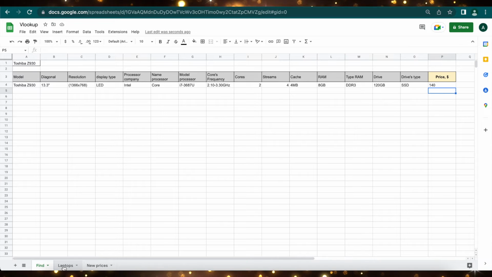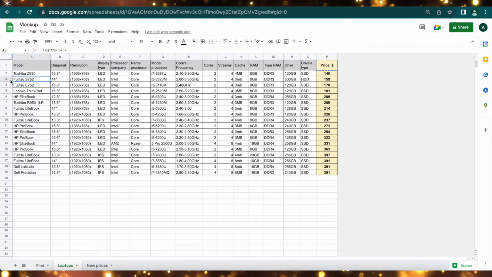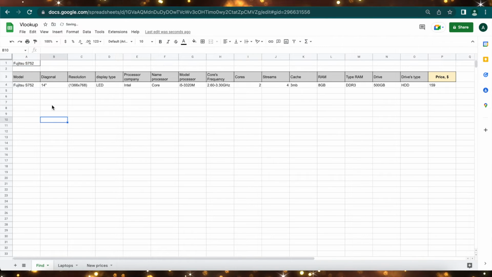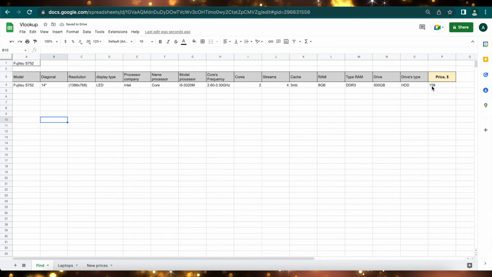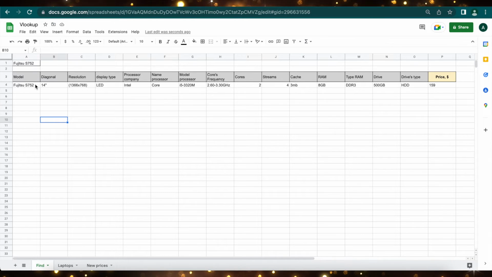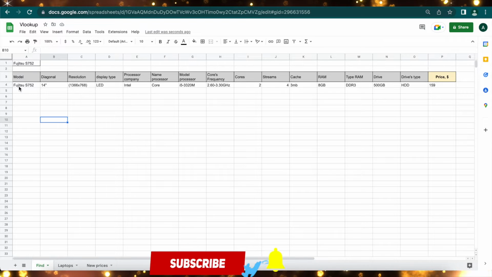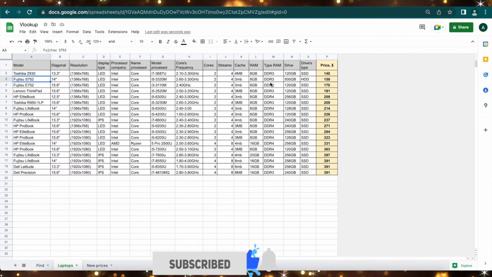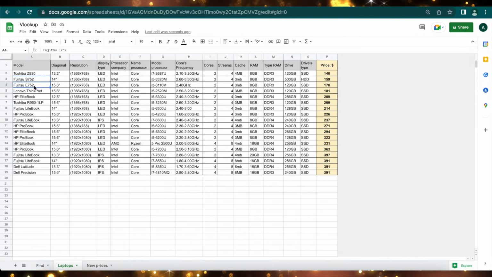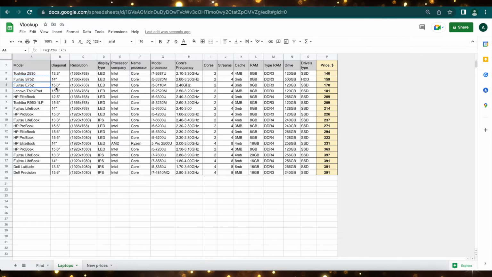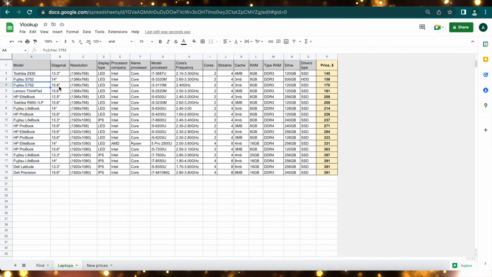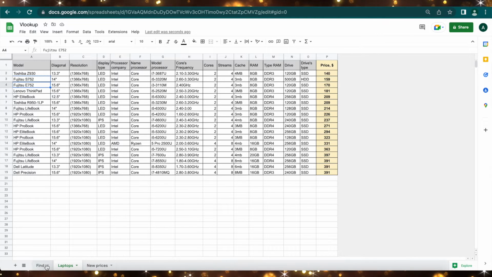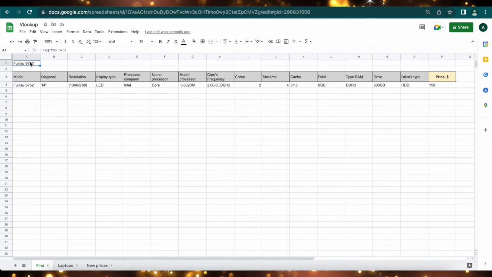But let's change, for example, to the second type. So it's automatically changed to that model. Let's check. Fujitsu price is 159. And next it's 15.6 diagonal and 117. Let's change.